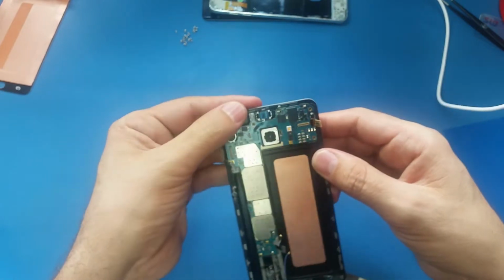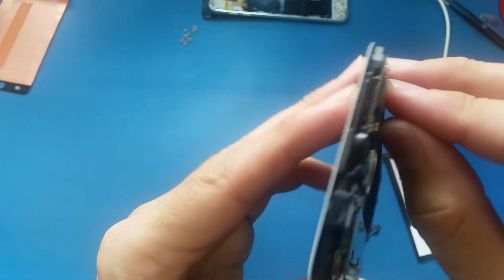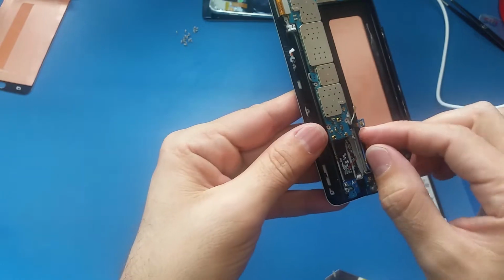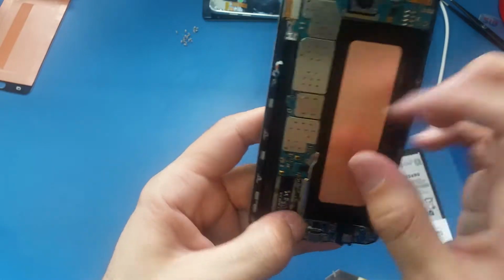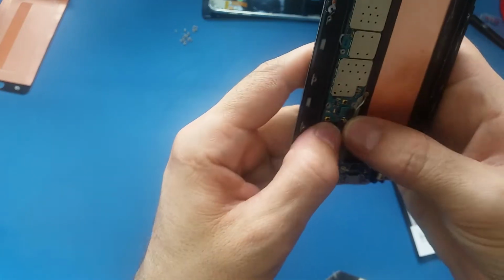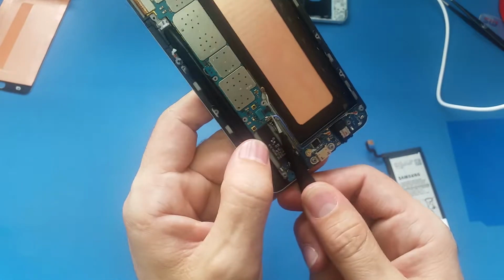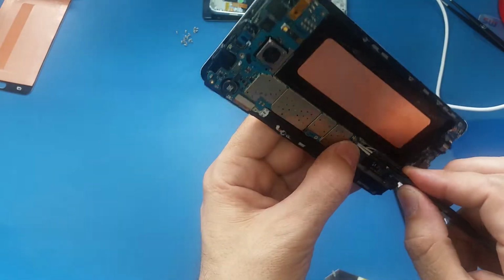Alright, this is the earpiece cable, and I have here the S-Pen cable. And the LCD cable is right here, and I have the soft case cable here, and these are the antennas. And for the antennas, make sure this cable is matching 100% with its connection on the motherboard, and snap it. And the same thing for this one.